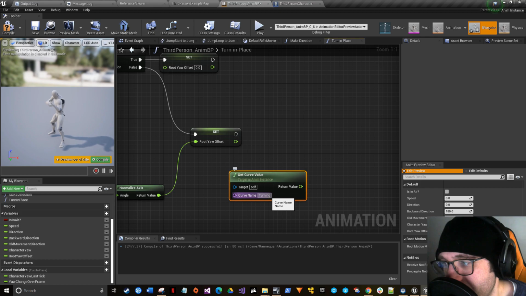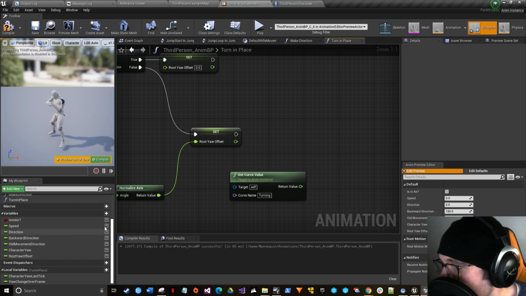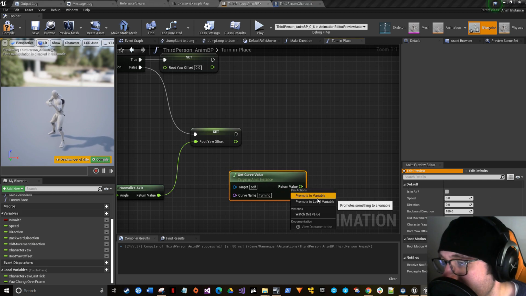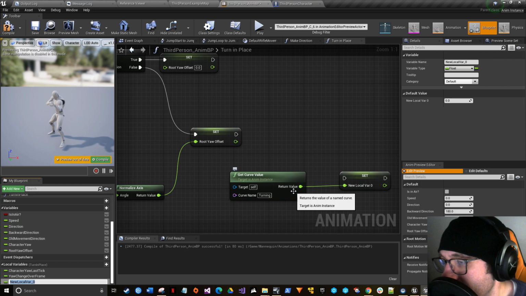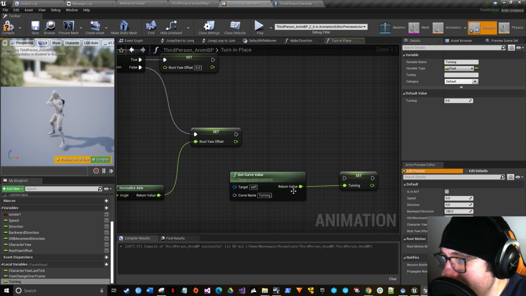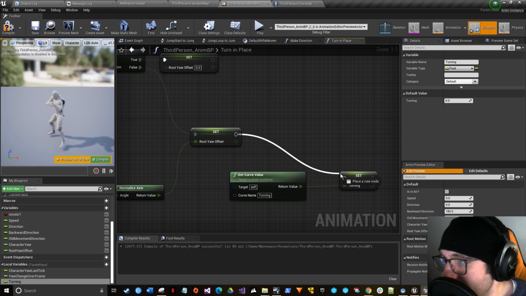But we'll just leave it as turning for now. You can name it whatever you want. I'm going to promote it to a local variable, and we'll call it turning. Okay, so we get our turning.